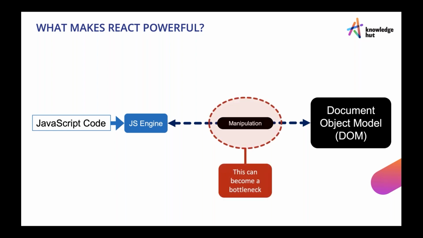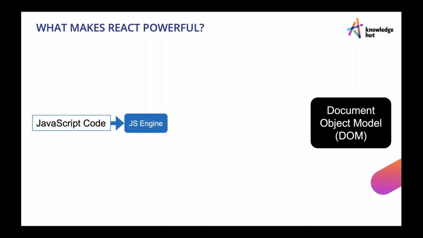So this part, the manipulation part, can really become a bottleneck for you. What React does, on the other hand, is it integrates a virtual DOM, which is basically a representation of the real DOM in memory. And this is something which many frameworks and libraries actually do. But React's implementation of the virtual DOM, the fiber architecture that is called technically, is very, very efficient. And whatever updates are required to be implemented are computed efficiently in the virtual DOM.